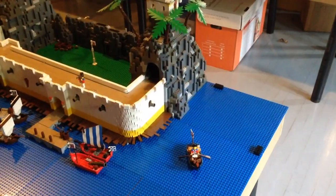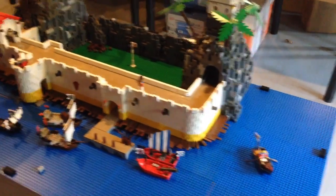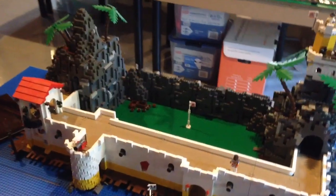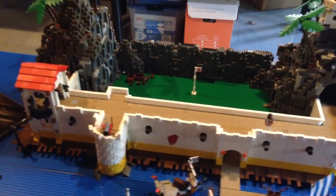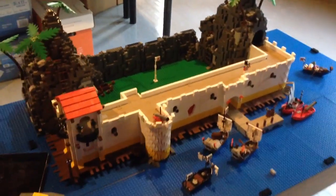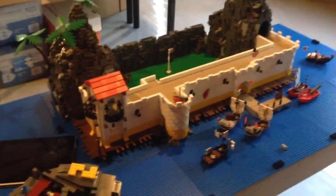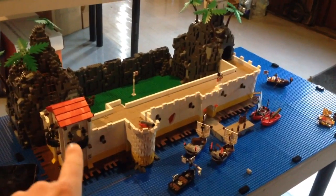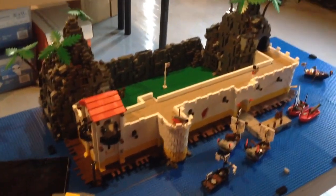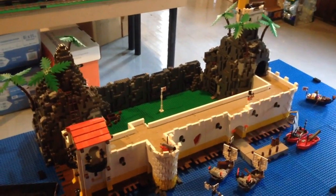I'm going to give you a quick little behind-the-scenes tour. It's not finished, but it's pretty cool. I'm going to start off with what I built this morning — it is a giant pirate ship setup, pirate fort. You may have seen this from the Billion Bricks setup, but I've built it in a different way. Once I add all the little pirate guys and the redcoats and the two pirate ships behind me, it's going to be massive. There might even be three pirate ships.